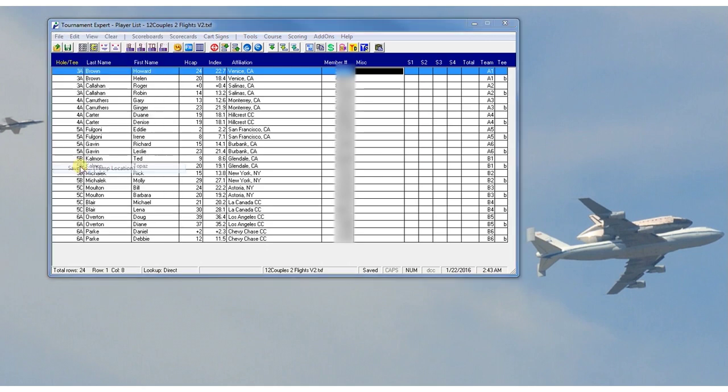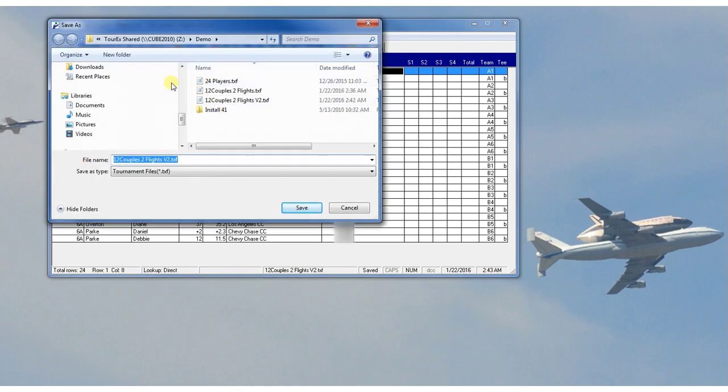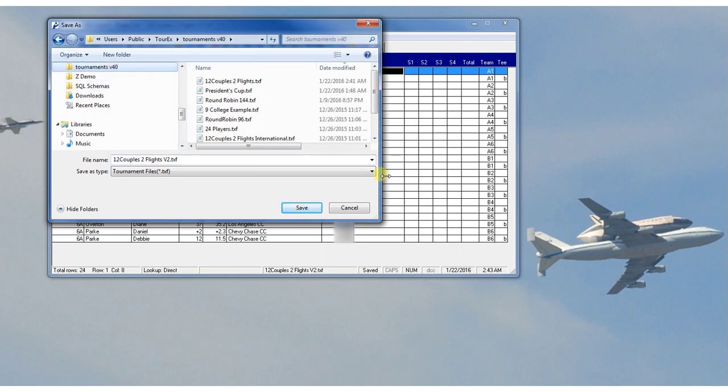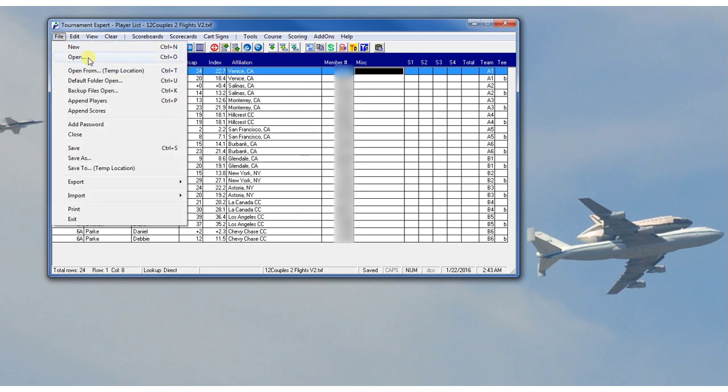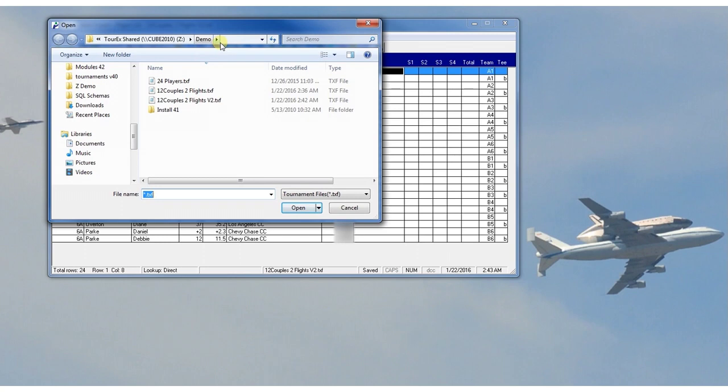It allows me to save the file to another location. In this case I'm going to go to the Tournaments V40 folder, and I'm going to save this version 2 file into that folder, but it's not going to change my default folder. If I now go back to File and then Open, notice that my default folder is still the demo folder.